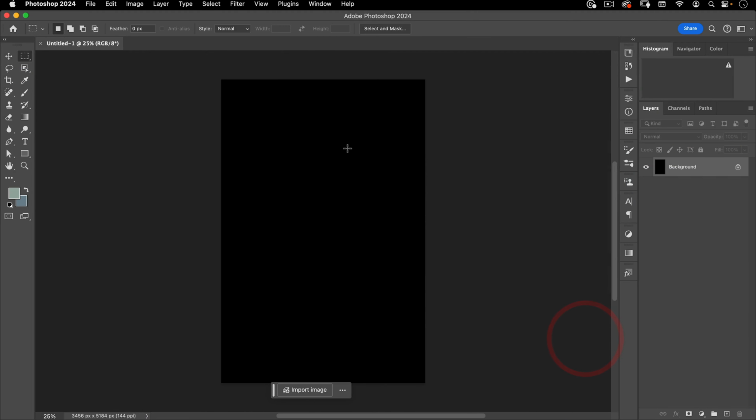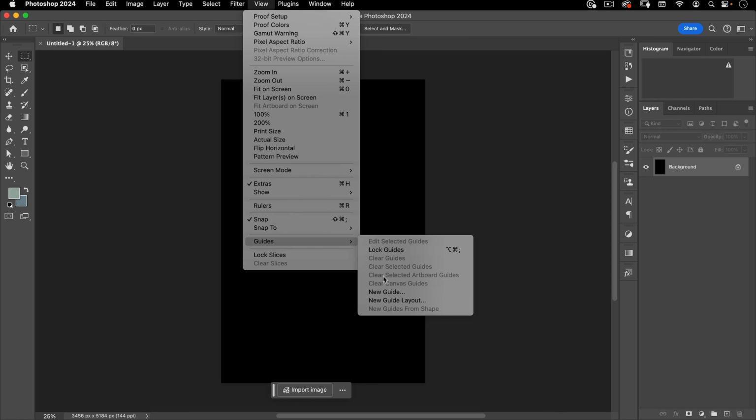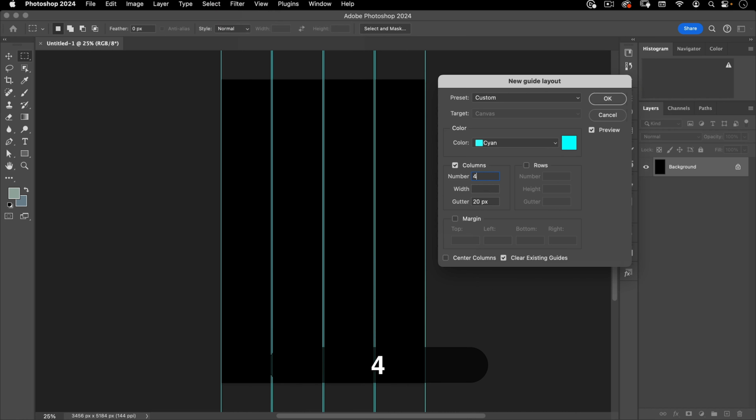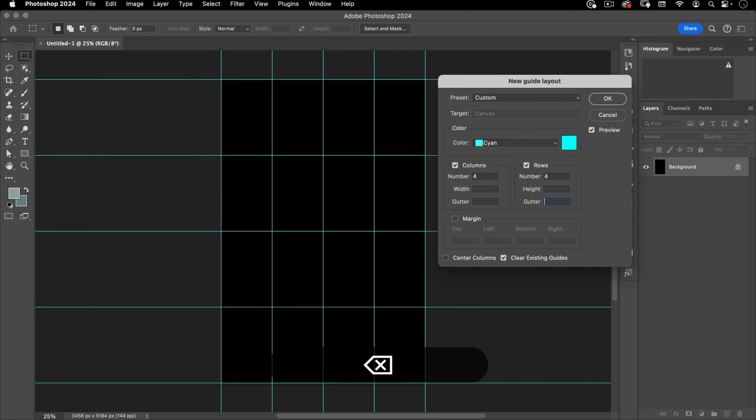Let's hit create. Next thing I want to do is set up some guides so that as we're placing objects into our poster, you can follow along more easily. So let's go to View, Guides, New Guide Layout. And here I'm going to change the columns to 4 and get rid of the gutter. I'm going to change the rows to 4 and again get rid of the gutter.